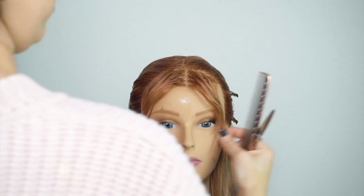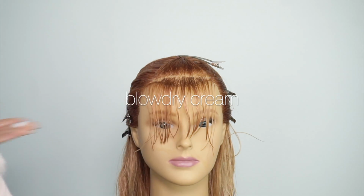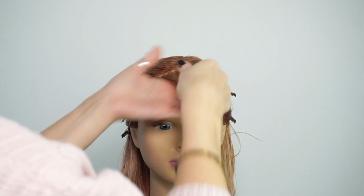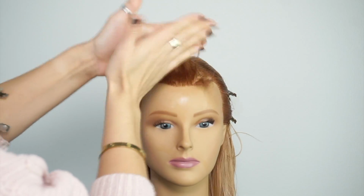So part it in the middle. Style the hair. Yep, it's looking good. I really like this. I'm using a blow dry cream. This is a volumizing cream from Osis, and I'm rubbing it into the roots. It's a great product to have if you have really fine hair and you want nice volume, you want your hair to be nice and fluffy. Rub it into the roots and through the rest of your hair, and then we're going to blow dry it.